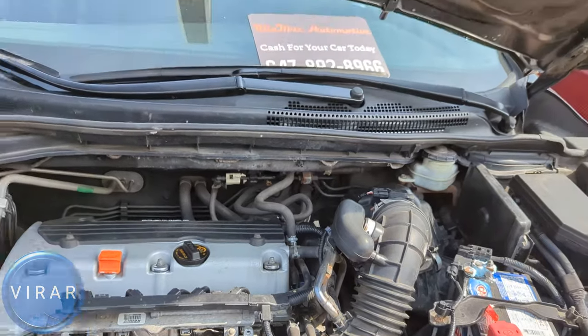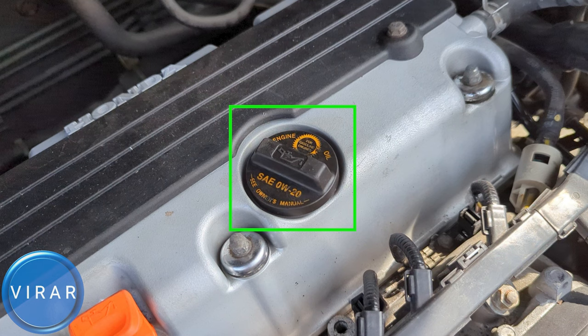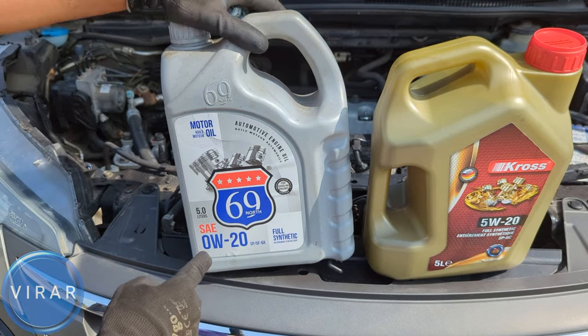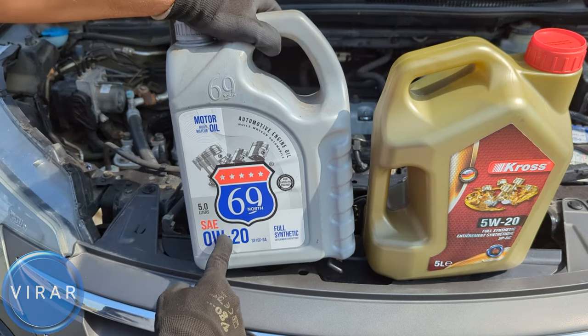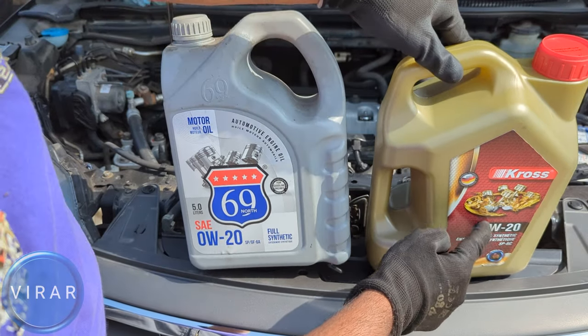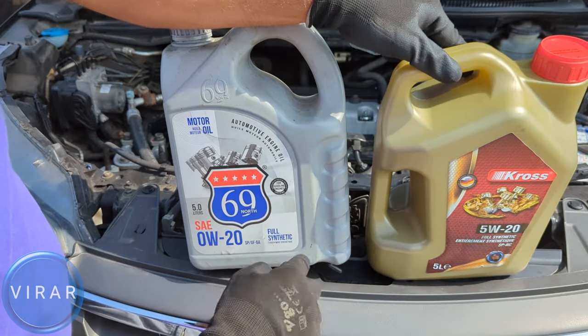If you have to add oil, you need to know what type of oil your engine takes, and that is right there on the oil cap — 0W20. Again, 0W20, that's the oil you need for your engine. It should say right there on the bottle 0W20. Now if you cannot find 0W20, you can use 5W20 — so 5W instead of 0W is okay, but the 20 part should be matching.